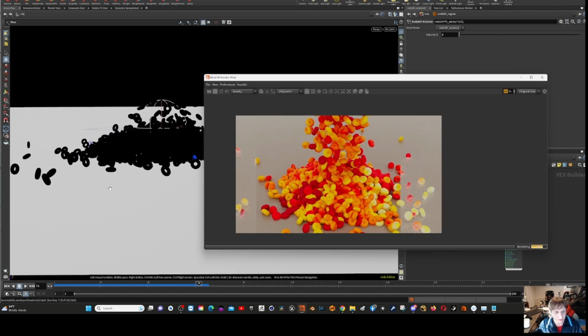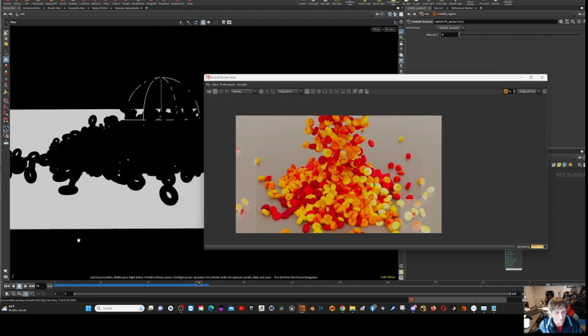If you look at this, let's get the picture out first, and you can see we have collision here. I'm actually going to save this out.